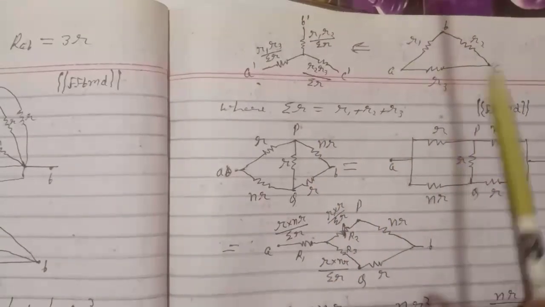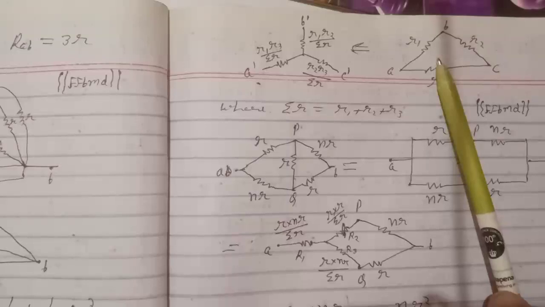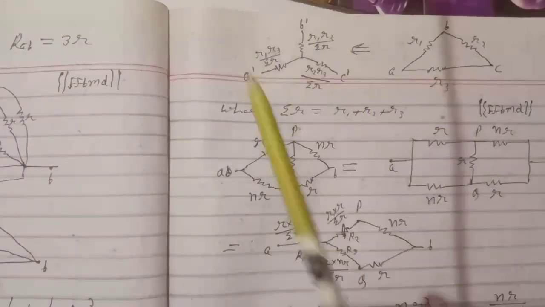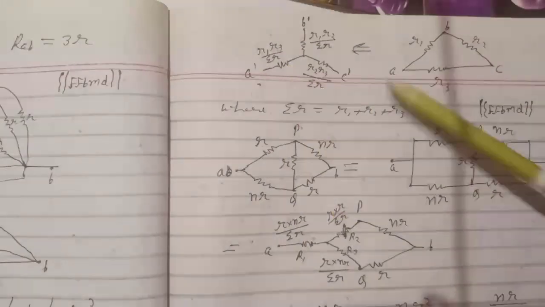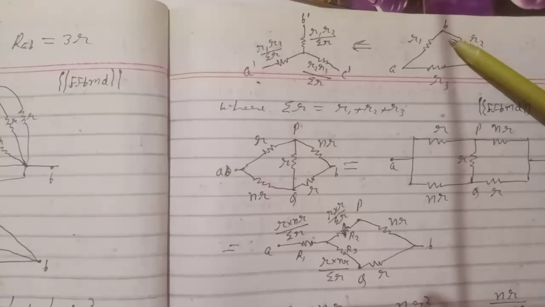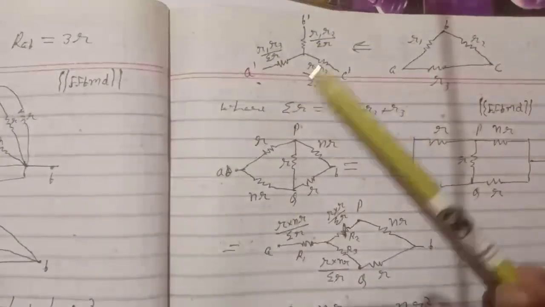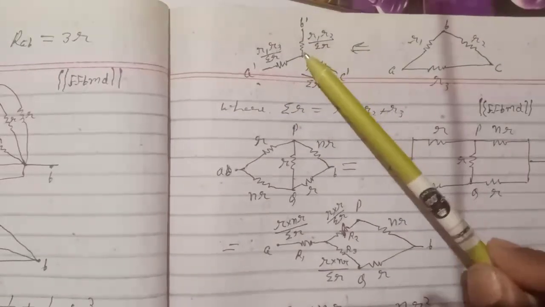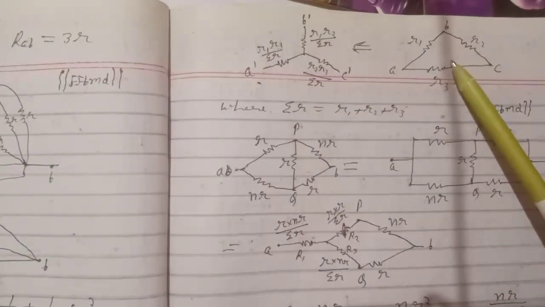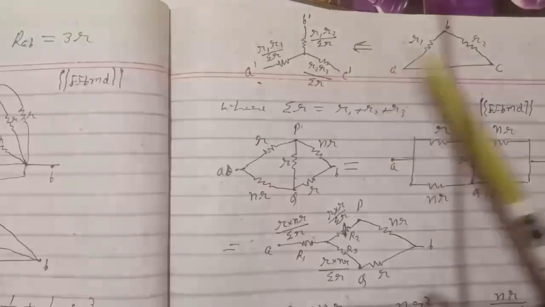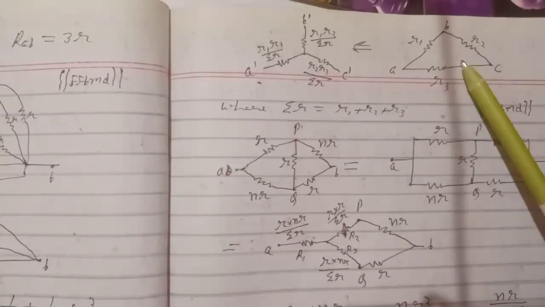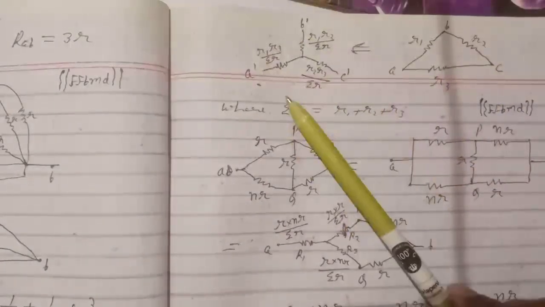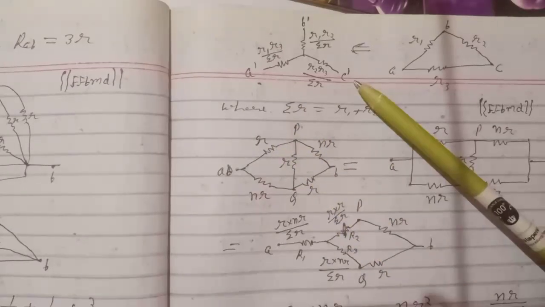Now this whole arrangement will be changed like this arrangement. So this whole circuit will transform into this circuit with resistance values like this, and this is called transforming a delta circuit into a star circuit, because one looks like a delta and the other looks like a star. This is the delta star method.